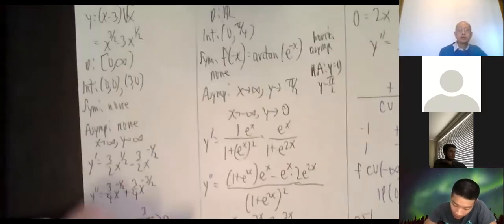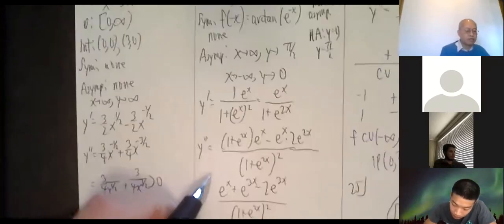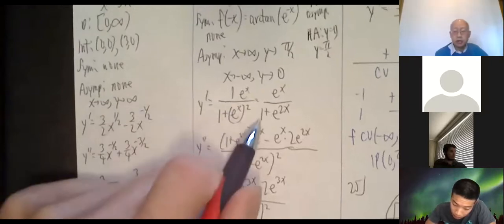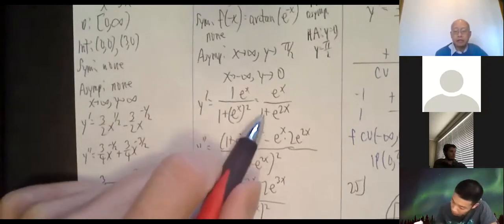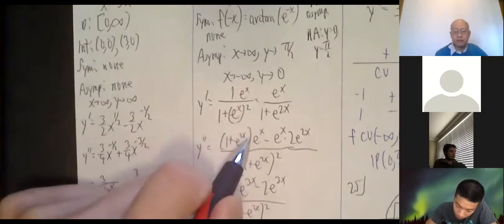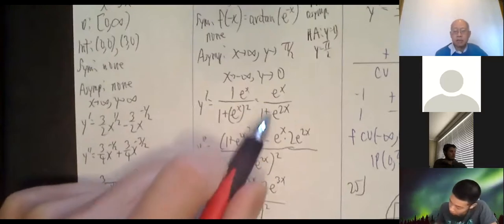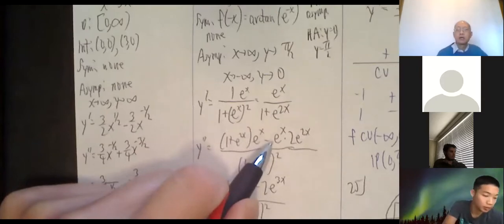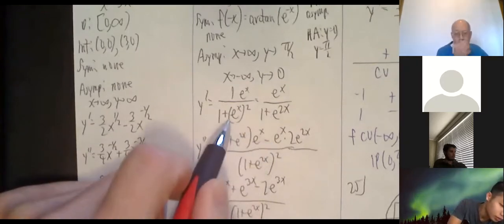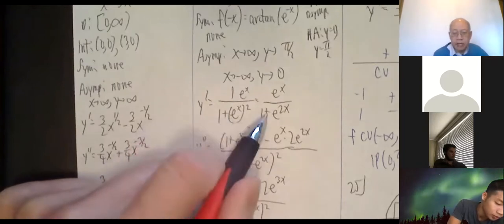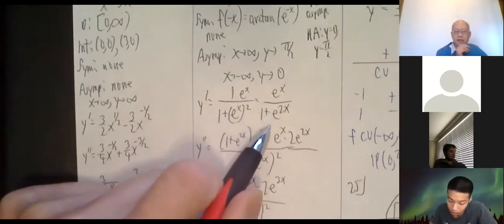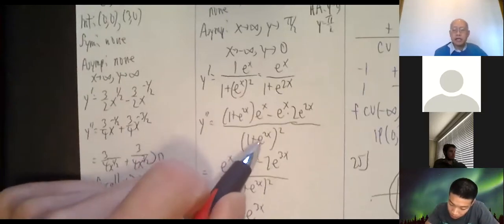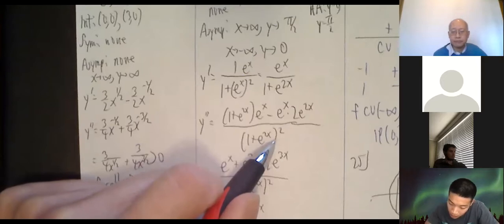What is the second derivative, which is definitely not so nice, right? So bottom times the derivative of the top. Derivative of e to the x is itself. Minus the top, e to the x, times the derivative of the bottom. By the way, I cleaned that up to be 1 plus e to the 2x. So the derivative of the bottom is e to the 2x times 2, all over 1 plus e to the 2x quantity squared.